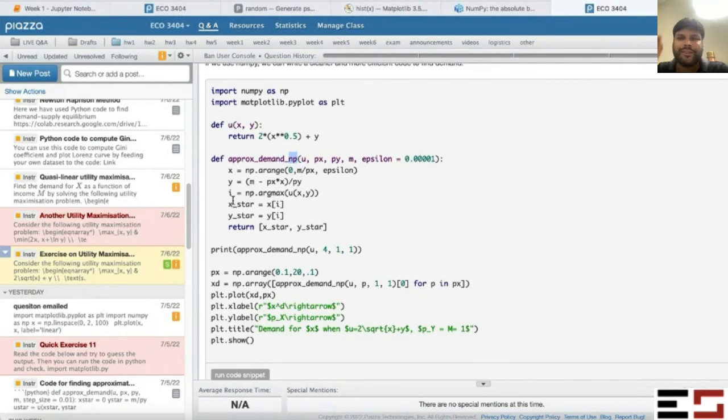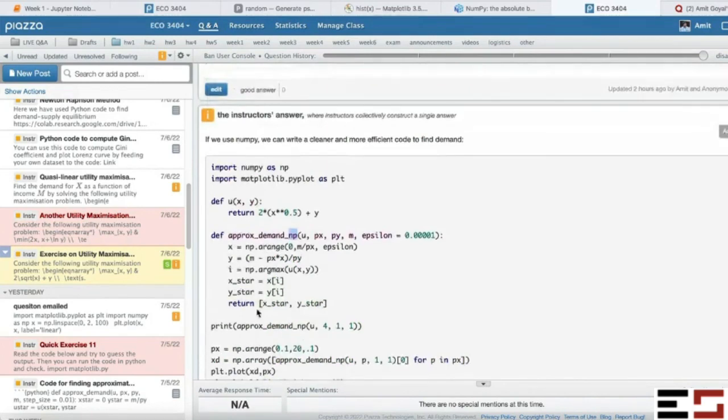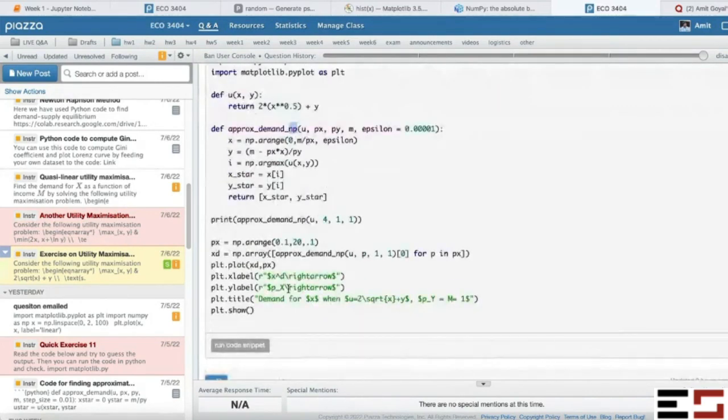Once you can access the position where the utility is maximum, then you can figure out x star, y star, and that's it. It's just a small code, right? That can accomplish what we were earlier trying to accomplish using a loop. Here there is no need for a loop. Then you can just run this and plot the demand curve for x.